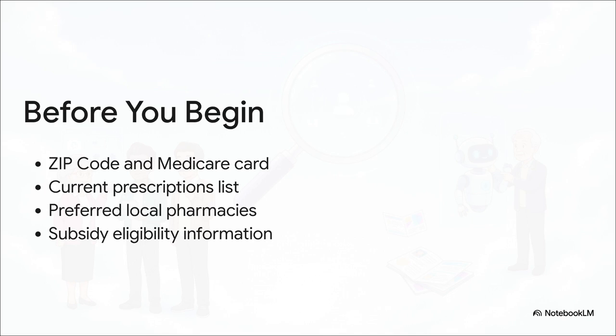Easy enough. Then grab your official red, white, and blue Medicare card. Next, and I cannot stress this enough, this is incredibly important, you need a complete list of your current prescriptions. Don't just guess here. Write down the exact names, the dosages, and the quantities. You'll also want to know which local network pharmacies you actually prefer to use. And finally, if you receive any assistance like Medicaid or a low-income subsidy, definitely have that information handy too. Having all of this organized right in front of you makes the actual search a total breeze.